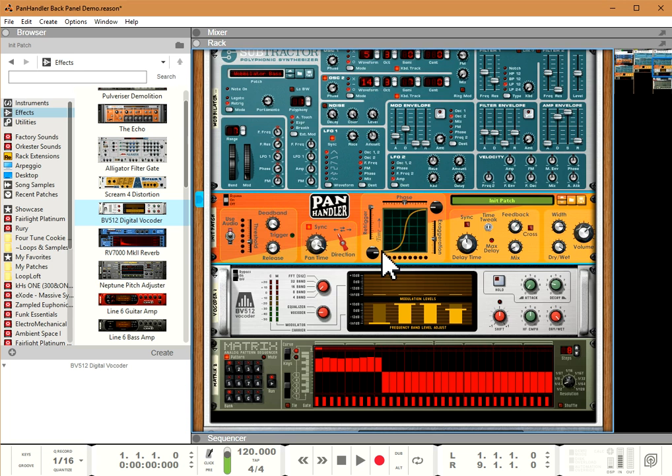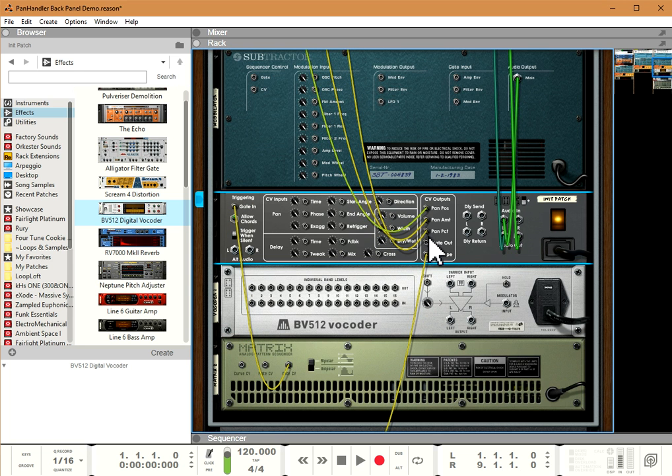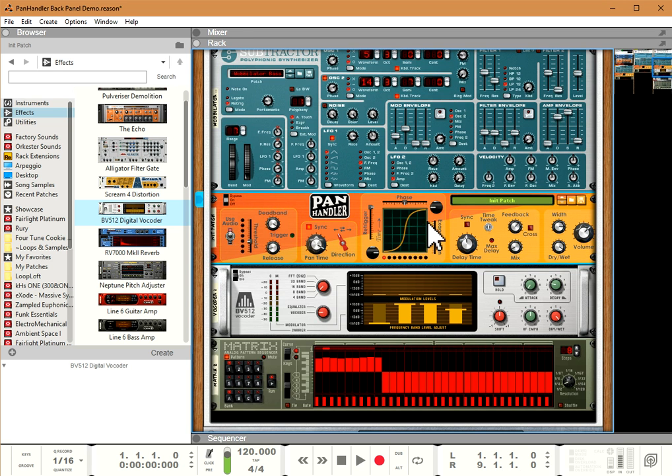There's plenty you can do. I'm sure you all have better imaginations than I do, and you're going to come up with some great things to use these CVs for. But I think that provides a lot of interesting possibilities, because you can have your signal moving in the stereo field and also changing character.